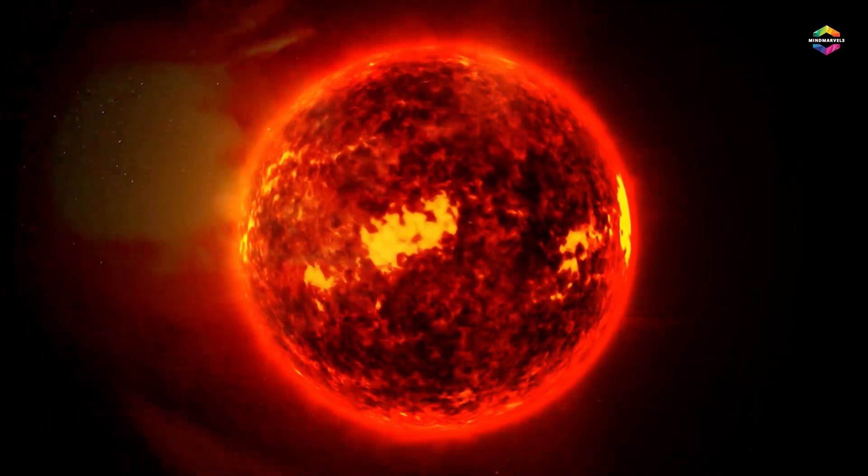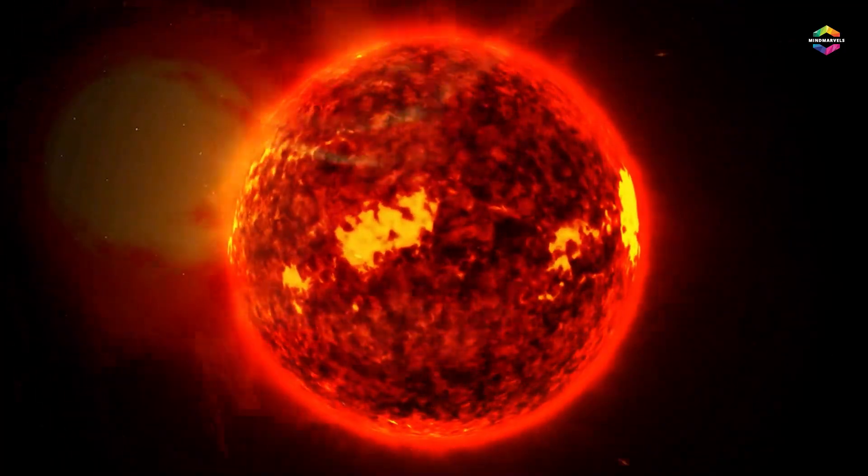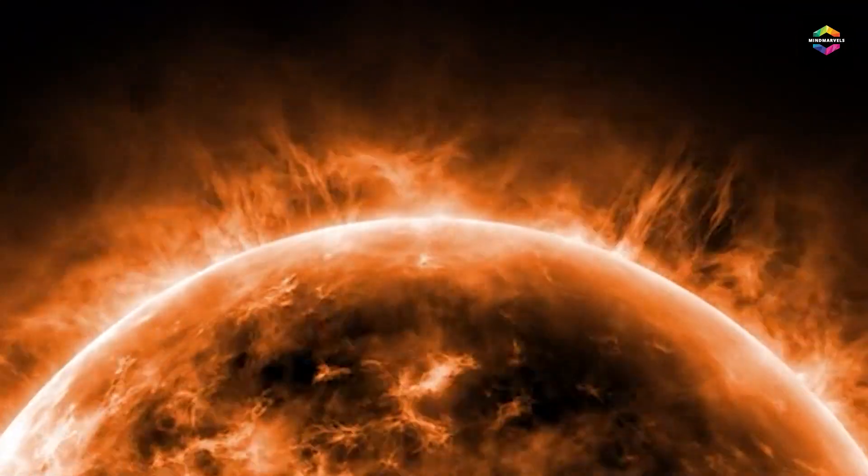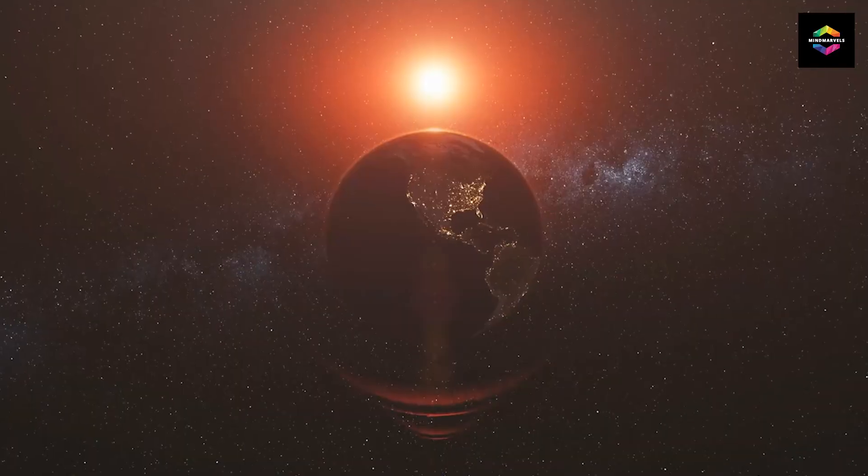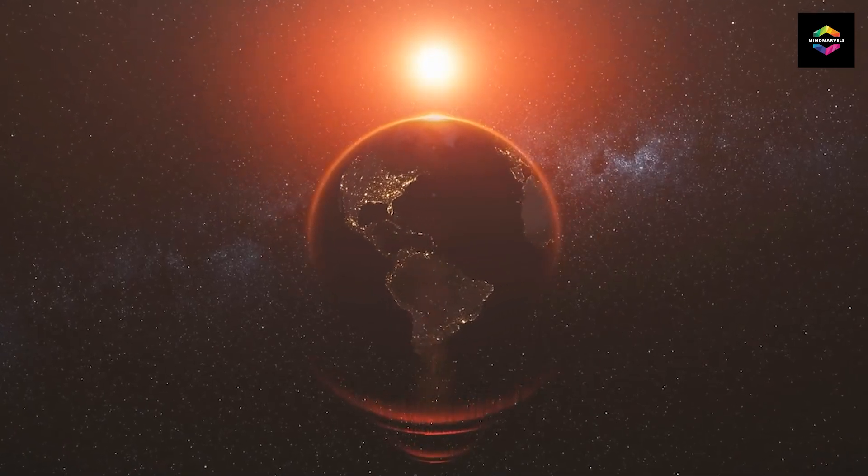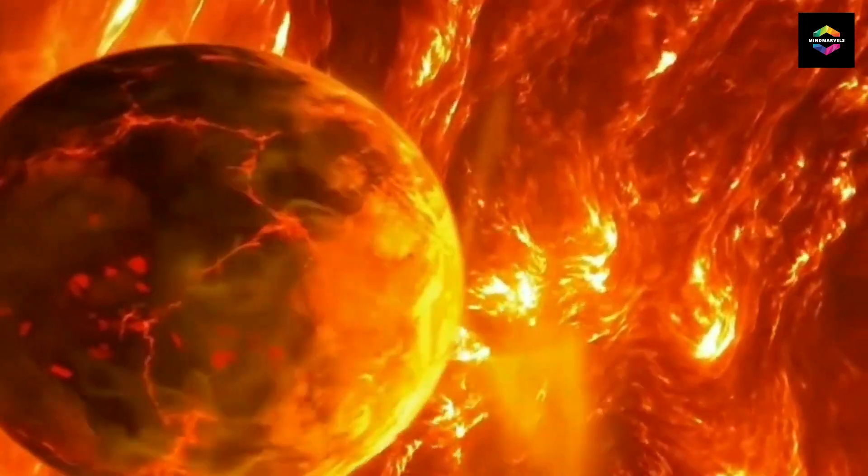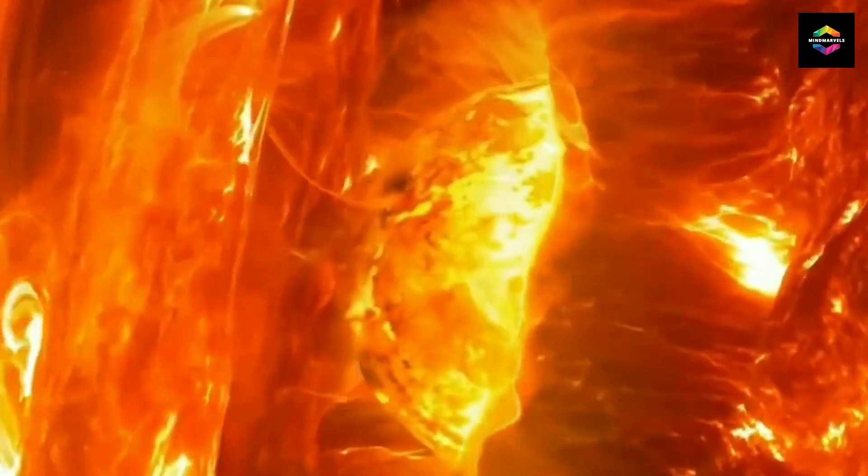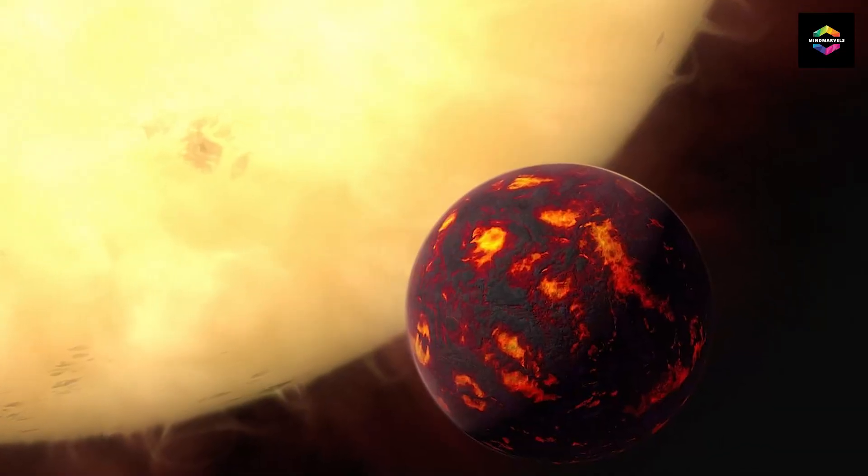As a consequence, it also processes about 4 million tons of matter into energy. When the sun dies, it will become a red giant and envelop the Earth and everything on it. But don't worry because it will take place after another 5 billion years. Let's move on to our next fact.